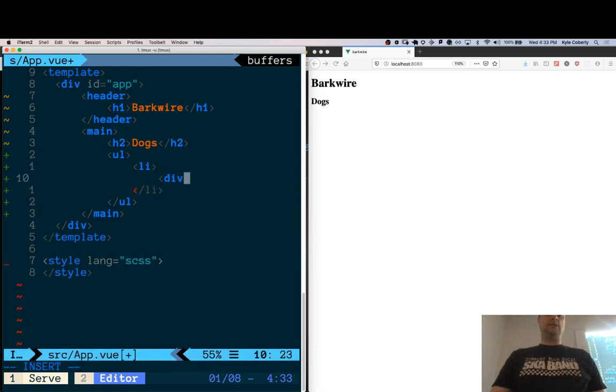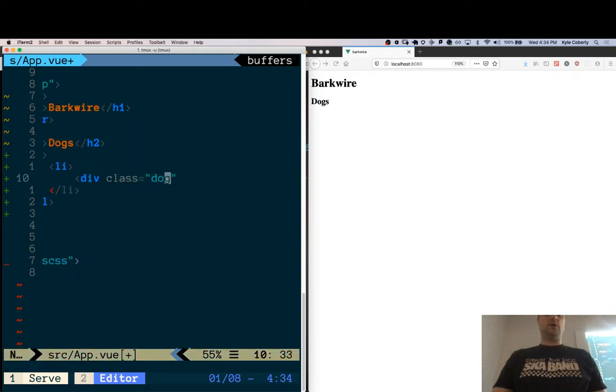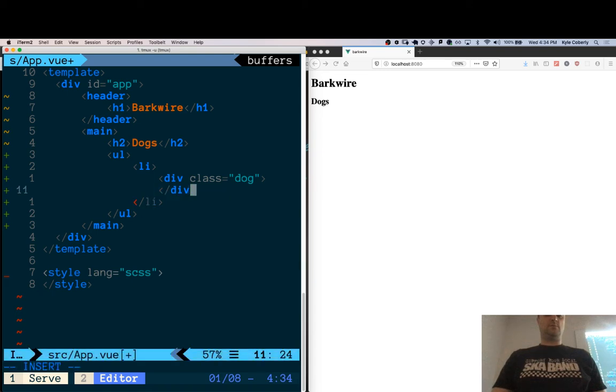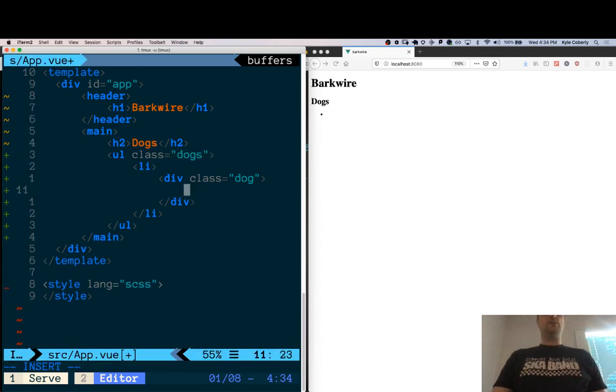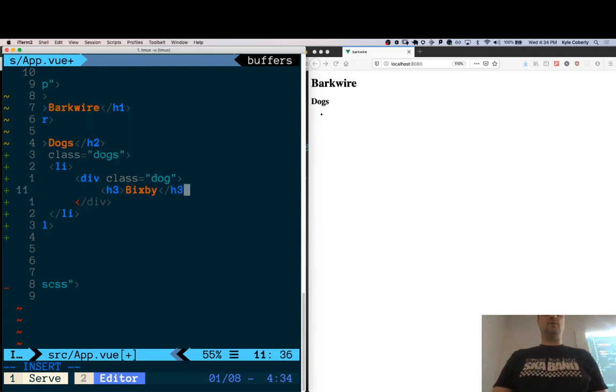I'll say div class equals dog. This UL will have class equals dogs. And a dog consists of an H3 with a name and a P tag for some description.